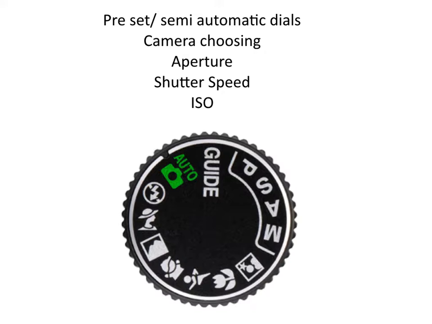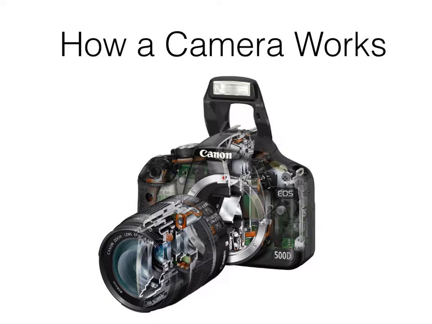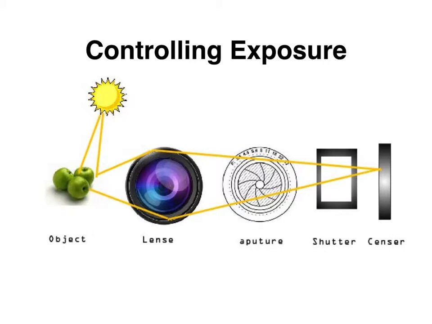So we want to look more at how does a camera work? What is it doing, so that then we can use appropriate settings to get the picture that we imagine or what we want the picture to look like. So we want to look at how the camera is actually working. You have your object and the light is hitting that object, and that light has to travel through the camera body, through the lens. It goes through the aperture and through the shutter and hits the sensor.